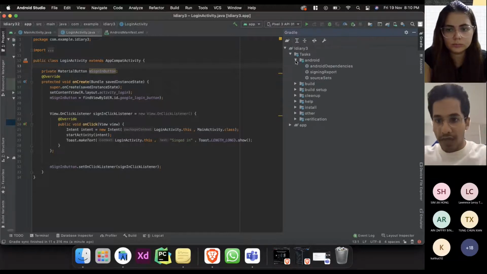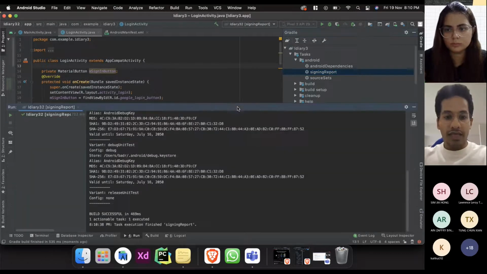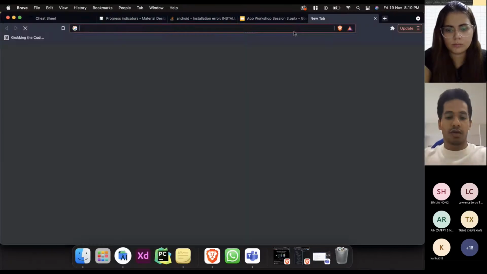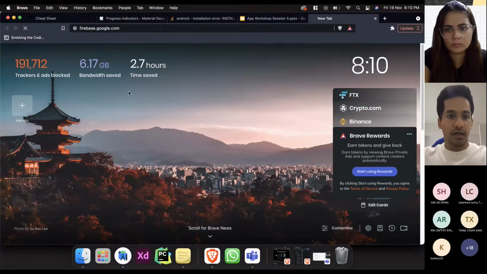So I'm going to open the Android directory and then click on the signing report. This is going to give us the SHA key. And it should give you the SHA key in the Run tab. So go ahead and copy the SHA key. And then go to your Firebase project.